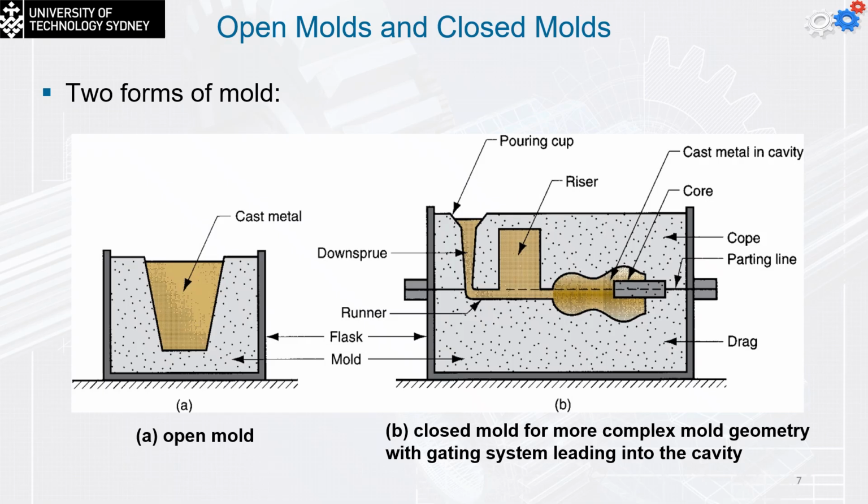They can be classified into two main types, the open mold and the closed mold. So the open mold was the oldest type. Maybe I explained that in different sessions when I said that simply you can make a cavity on the floor, a groove on the floor, then you fill it with the metal and you're going to have the shape of the part you would like to have. That's the open mold. The top is going to be exposed to the air.